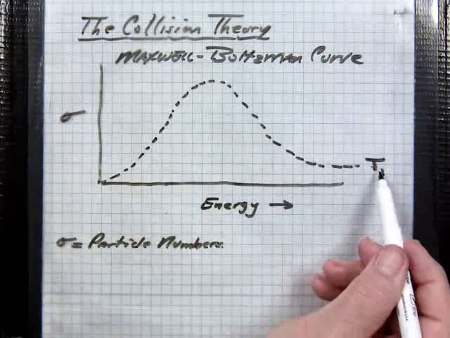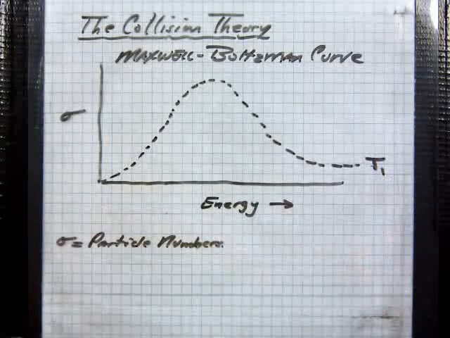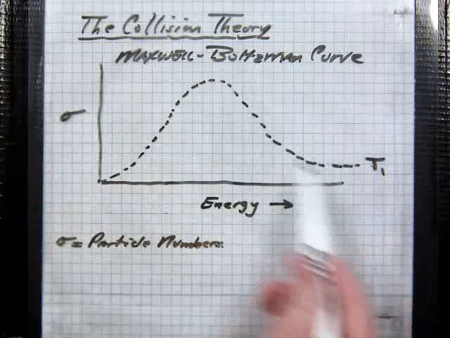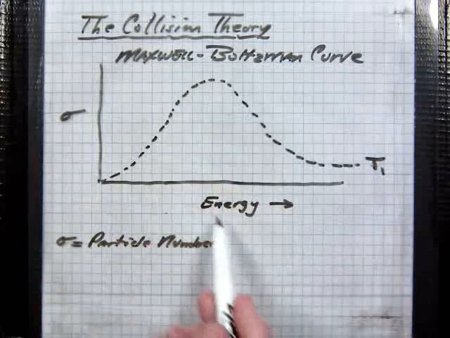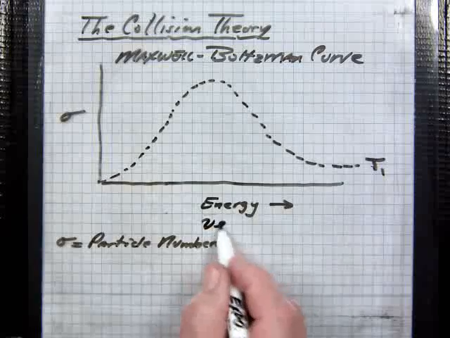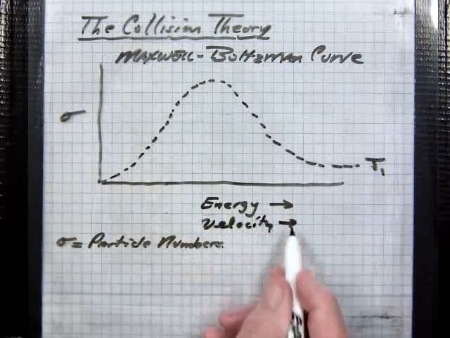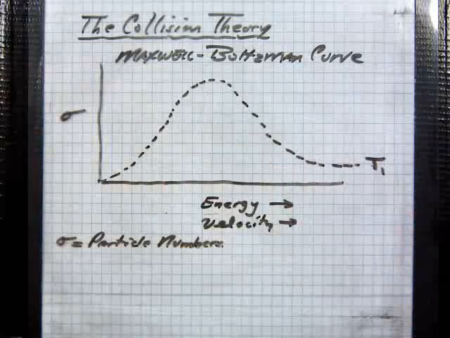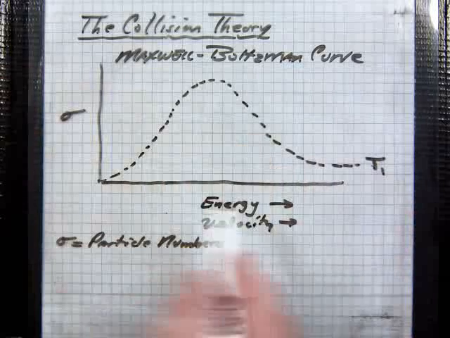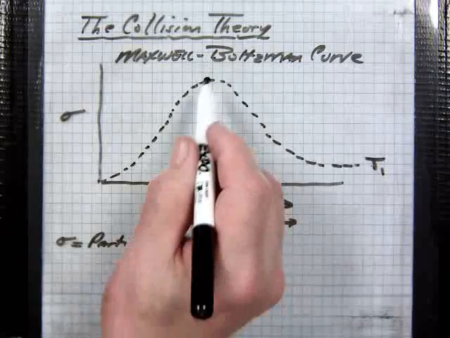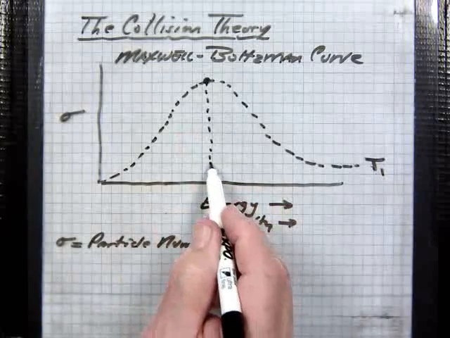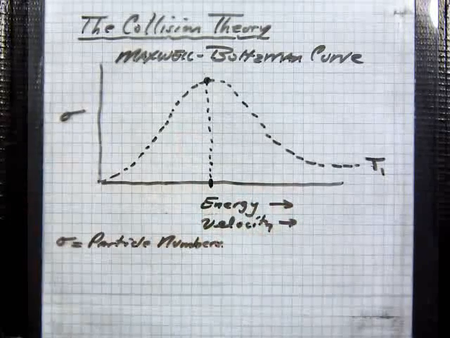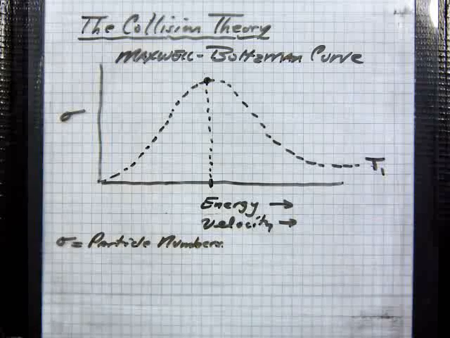Well, at, say, room temperature, this room is at roughly 25 degrees Celsius. Let's say we find that some particles in this room have low speeds and low energies. That's also velocity. And some of them have high speeds and high energies. But we find that the majority of them are found right here at this high peak in this curve. And this is called the root mean square value for the energies or root mean square speed.